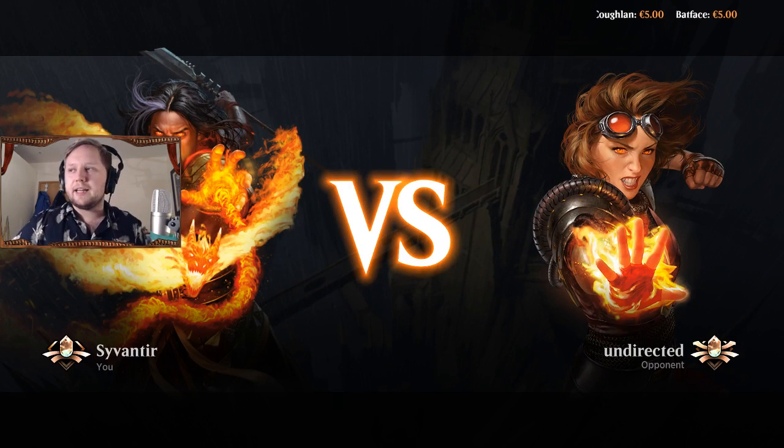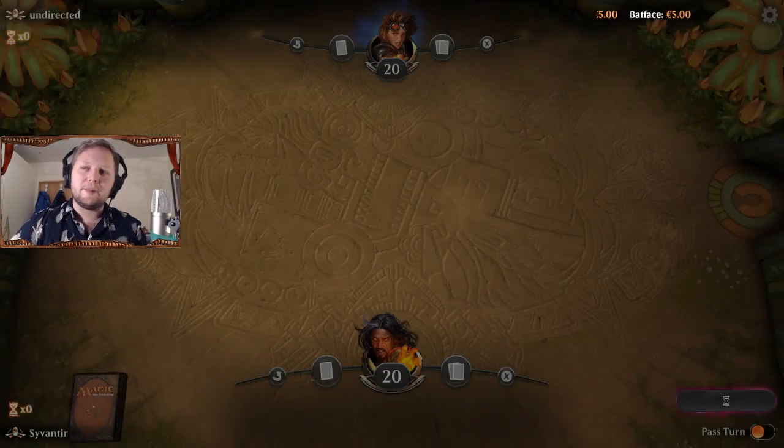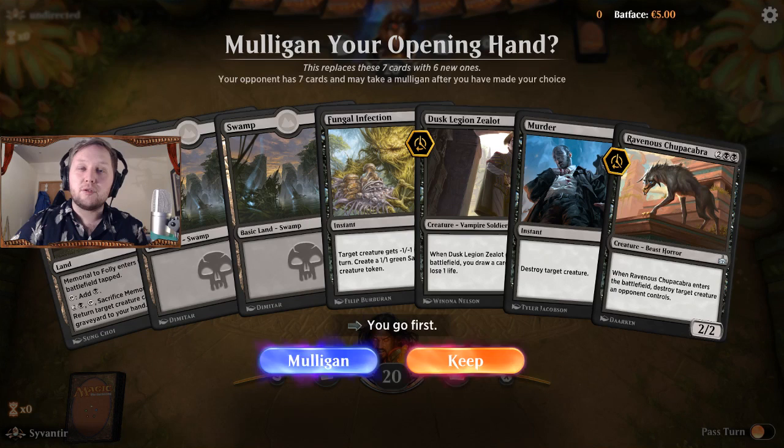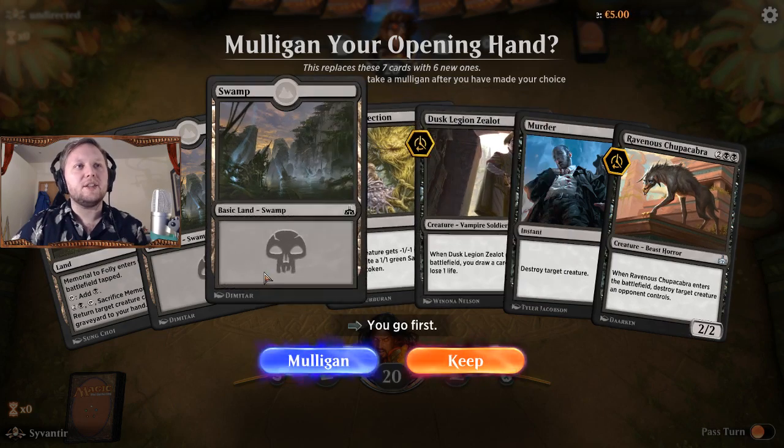It is my kind of deck in the sense that it is both control and mono black. So we shall see. I feel that this is going to be a little more consistent, a little more reliable than Chromatic Black, which I was playing the other day. This looks like a nice curve. This looks like a nice old curve.